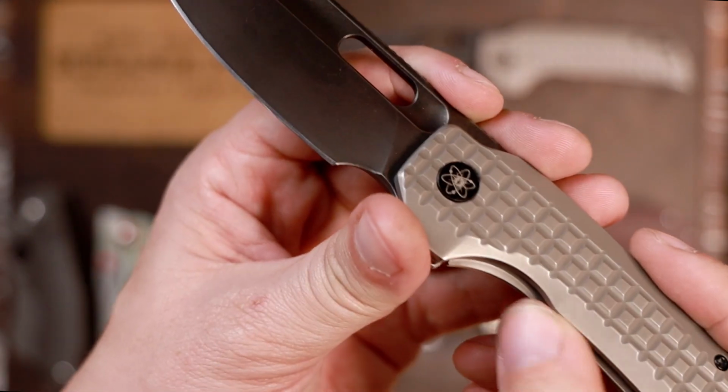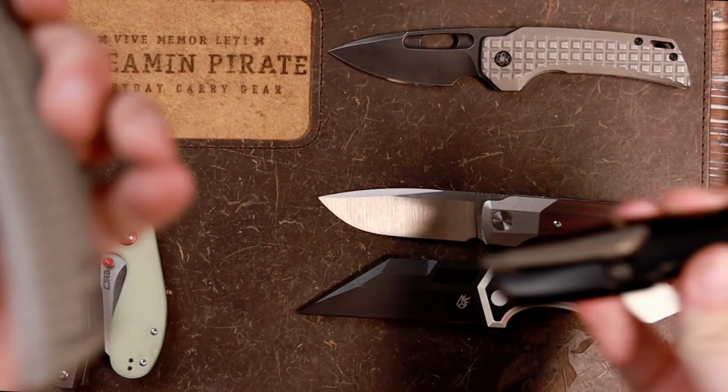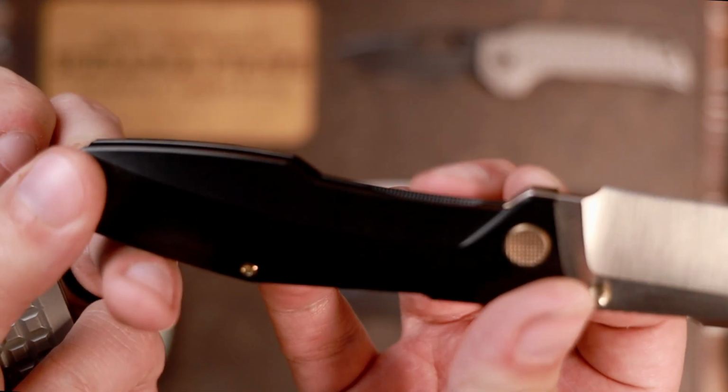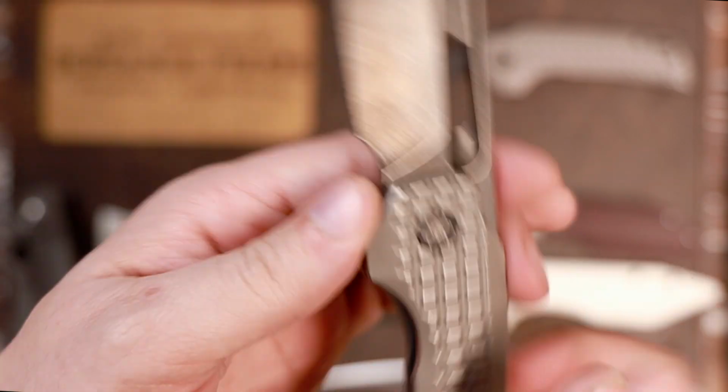I mean, you're not going to be able to get to that easy. There needs to be jimping there. In fact, if you look at the Raiden right there, you can make it out. There is jimping on that lock side so that you can actuate that lock bar out.